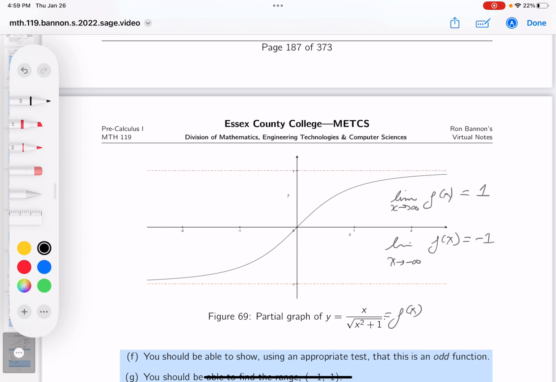What else could I do, looking at it? I definitely get the x and y intercepts. And how do you do that? Well, set x to be 0, you get the y-intercept. That would be 0. And then looking at this function, it looks really simple. The y becomes 0 when x becomes 0.